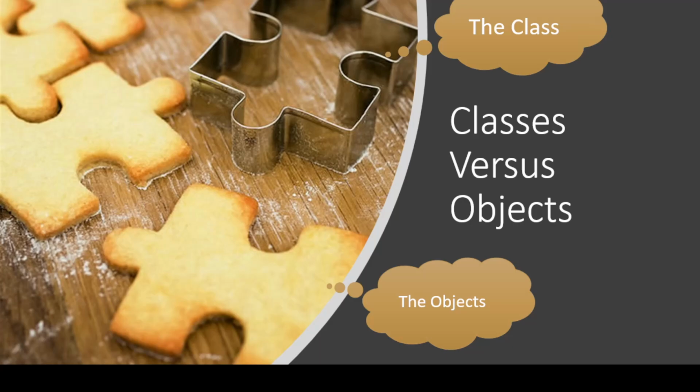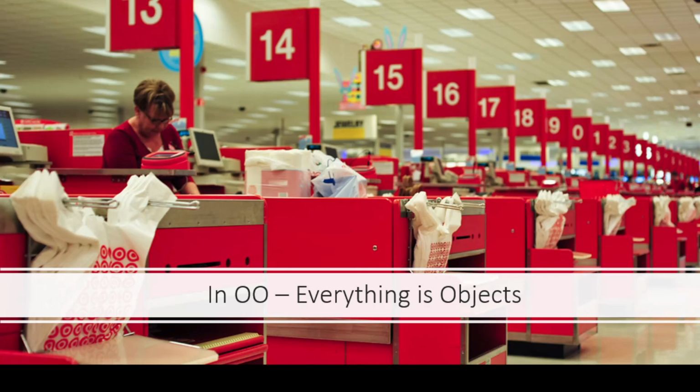And so when we think in terms of objects instead of functional programming, which you've probably been doing up till this point, it's important to start seeing that in object orientation, everything is an object. And so if you look at this, I think it's Target, there's a cash register. And there's a person who works at the cash register, and there's bags, and then there's the shopping carts, and then there's the little terminal to put your credit card in, and then there's all the different products that come across, and then there's a receipt that gets generated. Those are all objects that live in the real world, and each of those objects have a purpose for that transaction. They all play a role in that transaction.